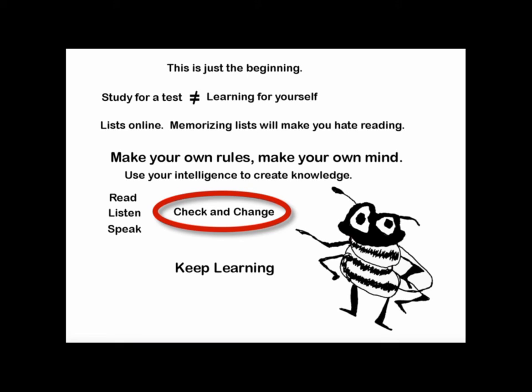And when we do that, we have to keep checking. As long as the English language is alive, the language will change. So we need to read English, listen to English, and speak in English, and watch. See if our patterns are always correct. See if we need to change our rules, and we will need to change our rules.